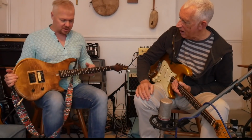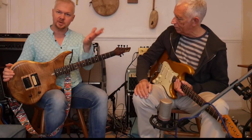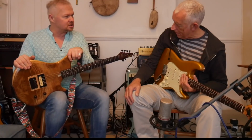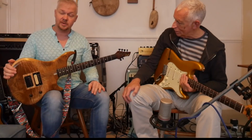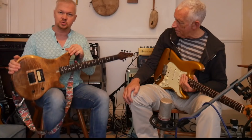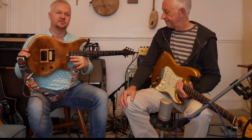So this was a tribute to Ali Farka Touré. This is my tribute to him, and I just called this guitar the African guitar. That's what it's called, and it's made by Chapter Guitars, if you want to check them out. But it's really nice just to design a guitar yourself, have a vision, and then realize that into an instrument. And very beautiful it is too. Yeah, I mean it's very unique.